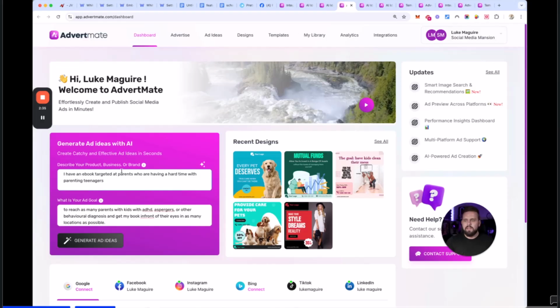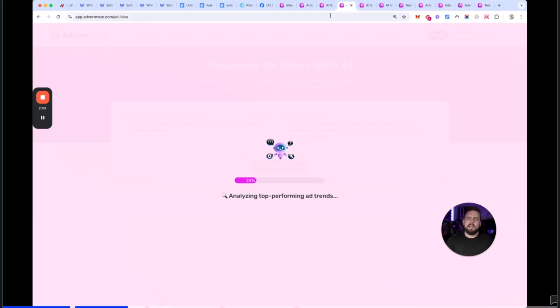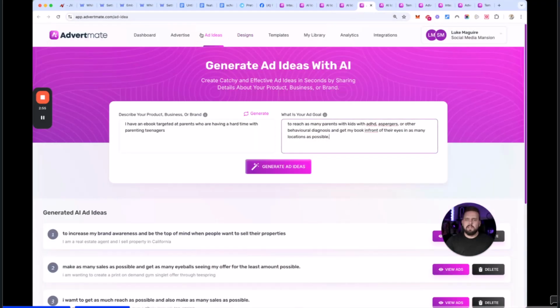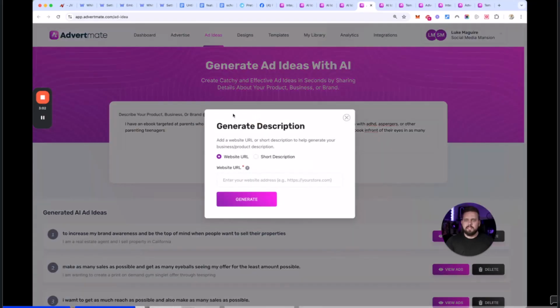Speaking of targeting, that's another area where this tool shines. Instead of you having to figure out audience demographics or dig through confusing insights, Advertmate recommends audiences for your product, and it actually makes sense. The suggestions are based on AI learning, so it's not just random guesses. When I ran my first campaign through it, I was honestly shocked at how fast it started generating clicks.